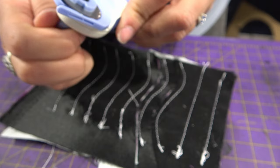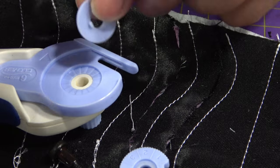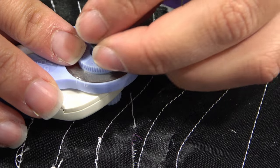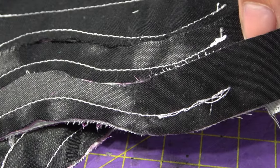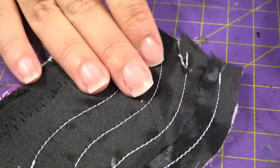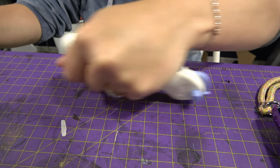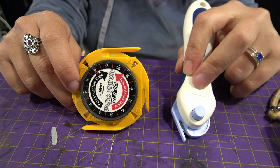A lot of threads are getting stuck. Oh my god, I put it wrong — of course it's not working. The blade needs to go here in this slit, and I put it over. It doesn't want to go in anymore. But it did cut without the blade in the right place, so I'm happy. Why is it cutting curves easier than straight lines? Very smoothly. I don't like this — it's very awkward to hold. With the other one at least I can hold it instead of pushing. This is a yeet.